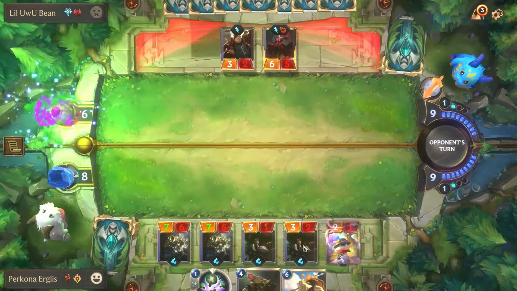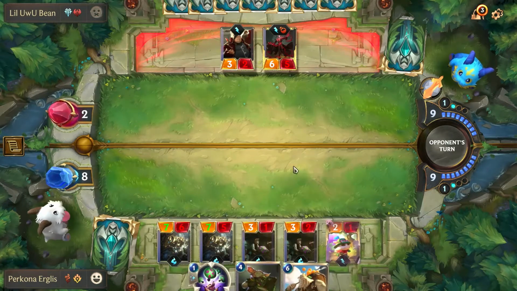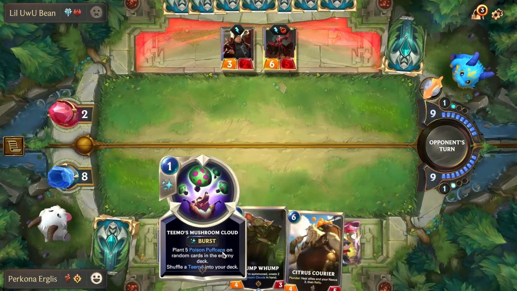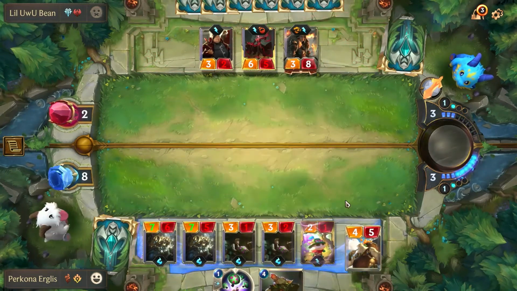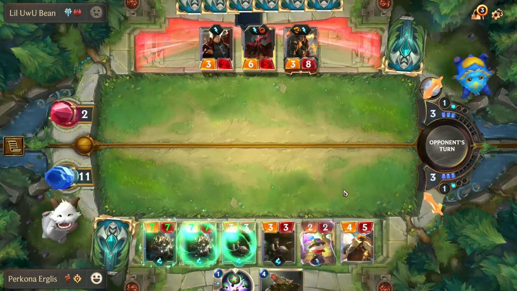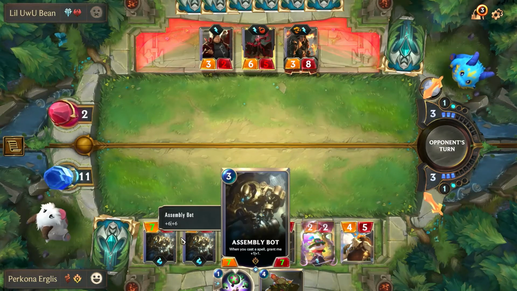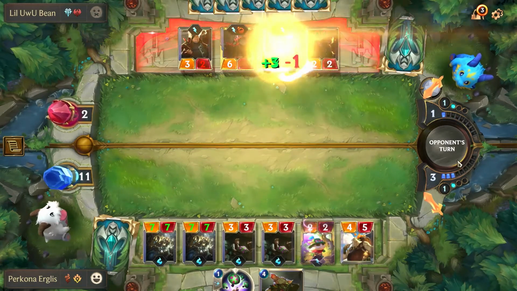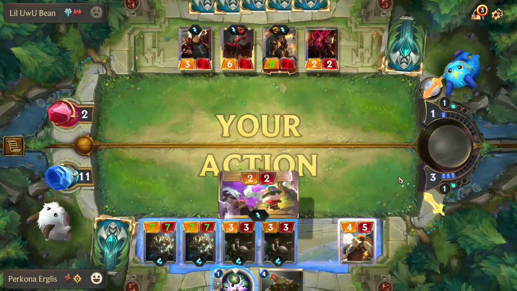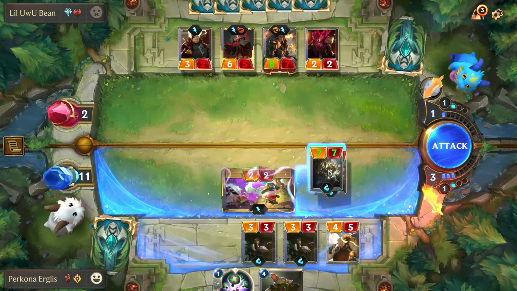Ooh, that was really good for us. Let's see what he does. We've got our Citrus Healer as well, which is really nice. Citrus Courier, I mean. Alright, let's use our Citrus Courier. We're gonna rally here. We're pretty healthy. And we can take out his units here. And we're just going to attack with Teemo. Actually, let's just attack with all of them.